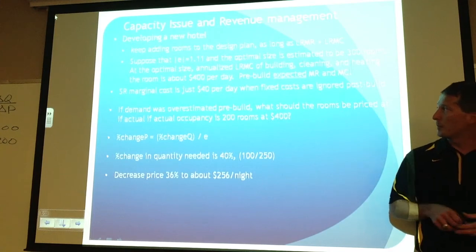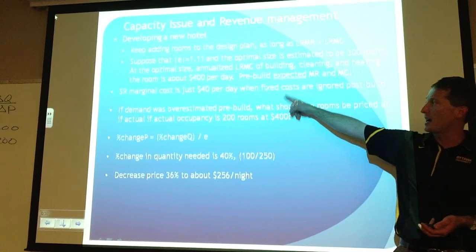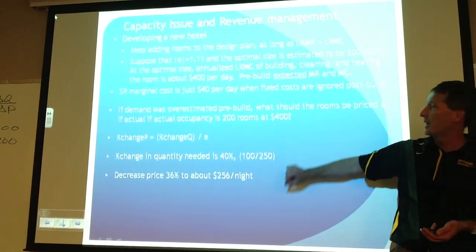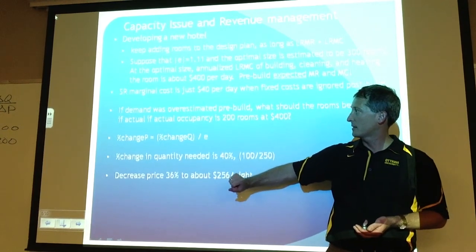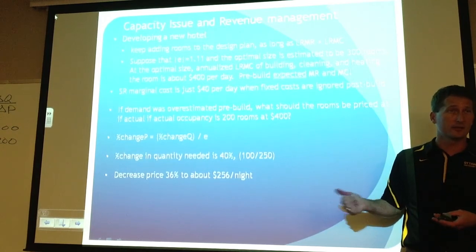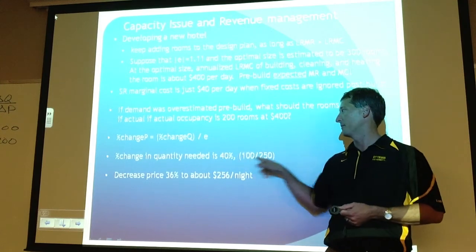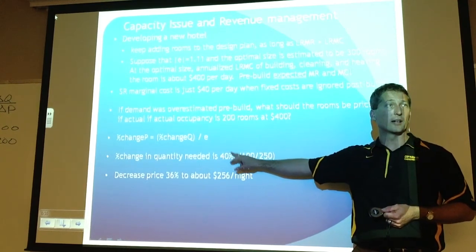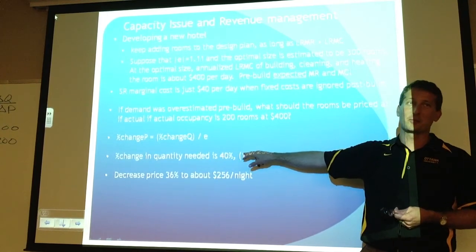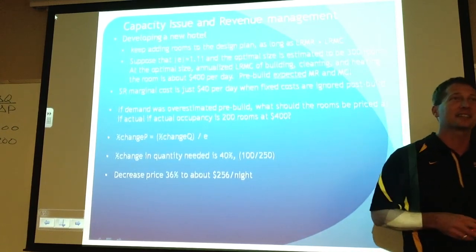But you bring up a point here on the revenue side. If that cost is constant, you're getting 80,000 here, right? And 256 times the 300 rooms, 76,800. So that's a little bit of a dip, and that's coming in part from this calculation of the elasticity. It should be off, so this example is not probably the best example in that case, but that's where it's coming from.